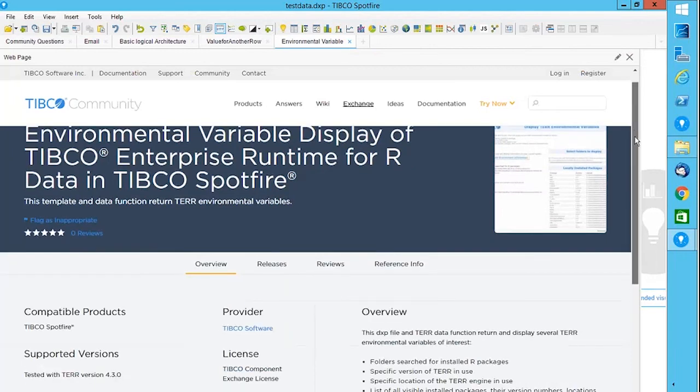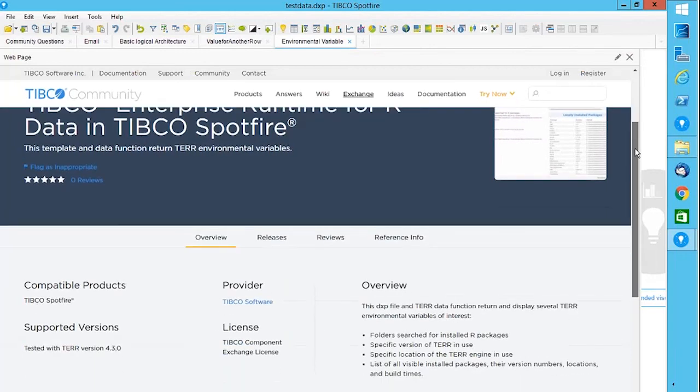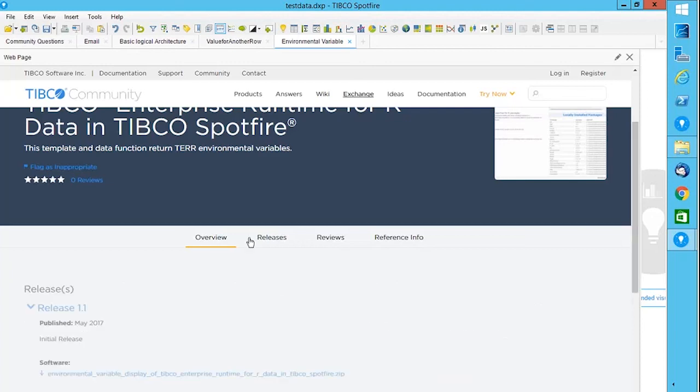This is a common question where you want to know what your packages are, what version of TERR you are using, what the location of your TERR engine in use is, and the list of all visible installed packages, their version numbers, and their locations, because certain versions are compatible and certain are not. This has been released just, I think, yesterday.